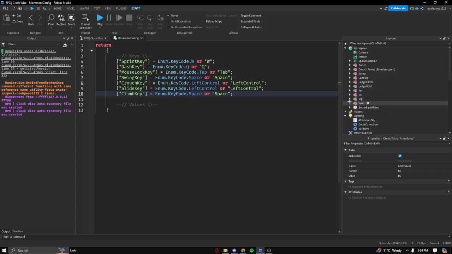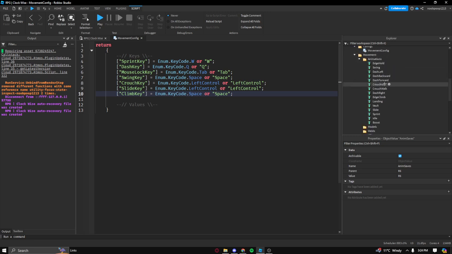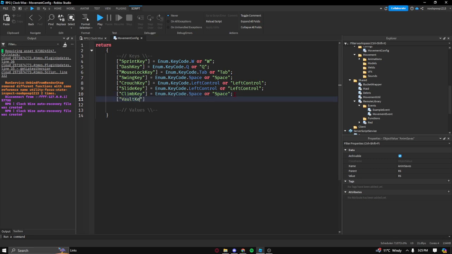Let's just clean up our Explorer. We took our animations, I think. Yeah. And then let's do our vault key, I guess, which is also Enum.KeyCode.Space.